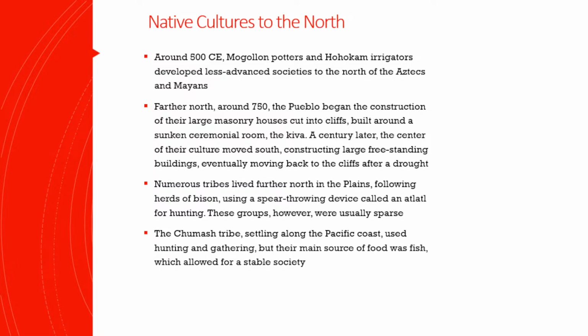We also have the Chumash tribe. This is down in Southern California. They used hunting and gathering as a supplementary food source. Their main thing was fish. Again, this was more from my technology class that I taught. But there were images of the fish traps that they used, which were basically these wicker baskets that they would put in the rivers and streams as the fish would head upstream.